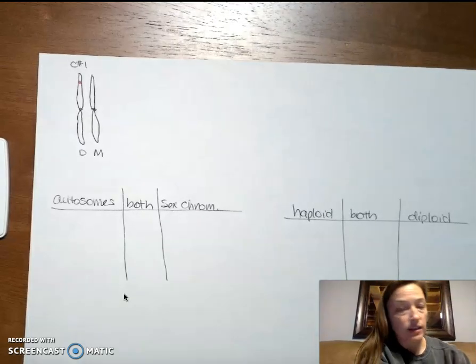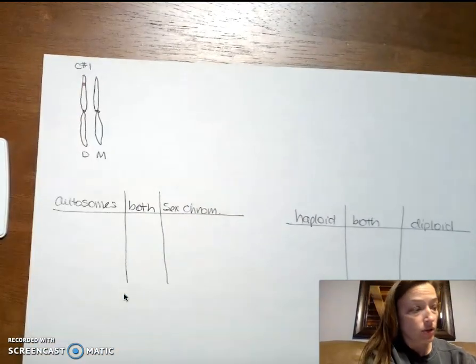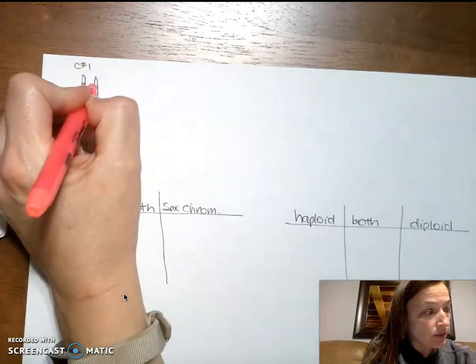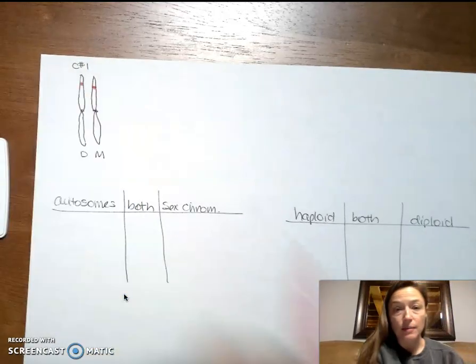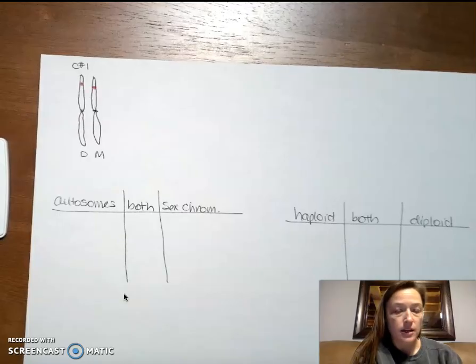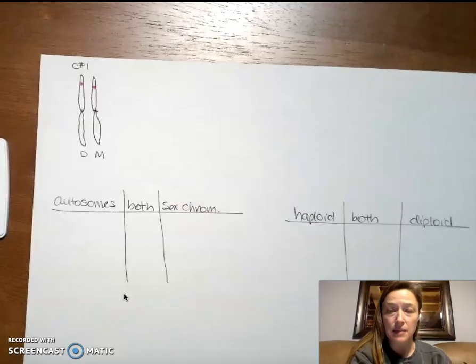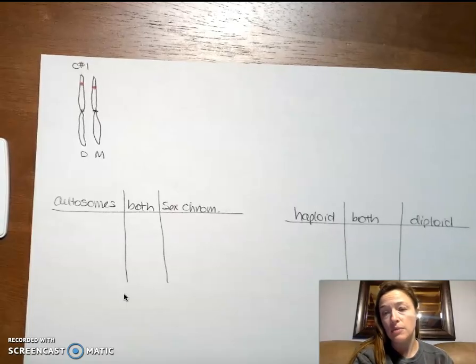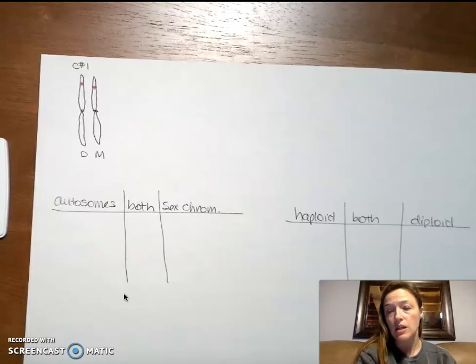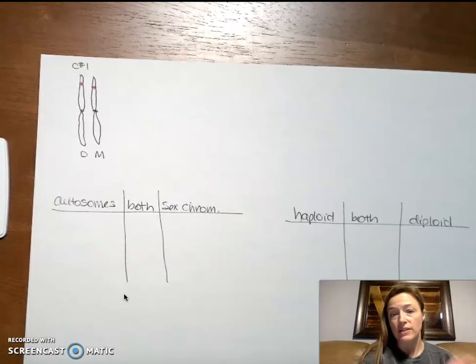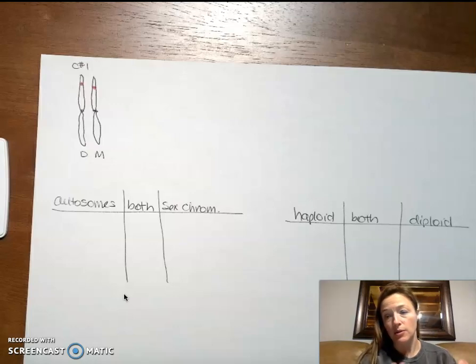So if this is the gene, let's say this is the gene that allows you to roll your tongue or not, you're going to have a gene from your mom in the same location on her chromosome for the same thing. So they are just homologous chromosomes. Homo means the same. And so they are just chromosomes that have all the same genes in all the same places. And so each pair of your chromosomes are going to be homologous. So chromosome set number 1 are homologous. Chromosome number 2 is homologous with the other. So you'll have a dad chromosome number 2 and a mom chromosome number 2, and they'll have all the same genes in all the same places.